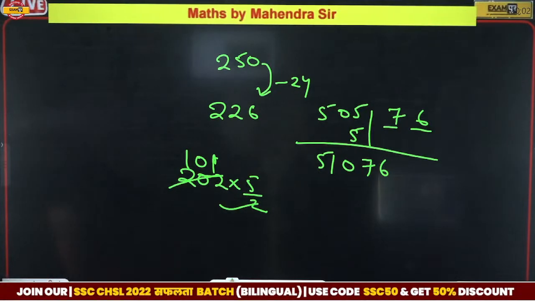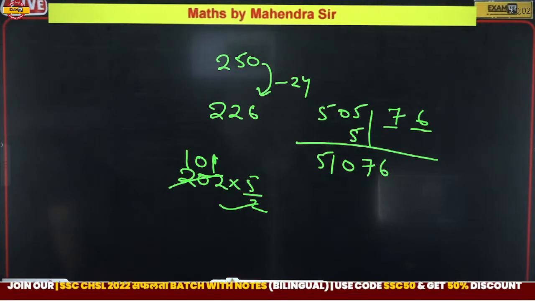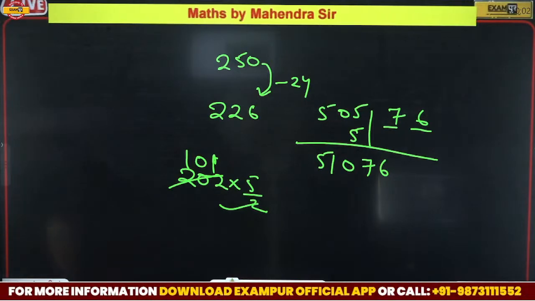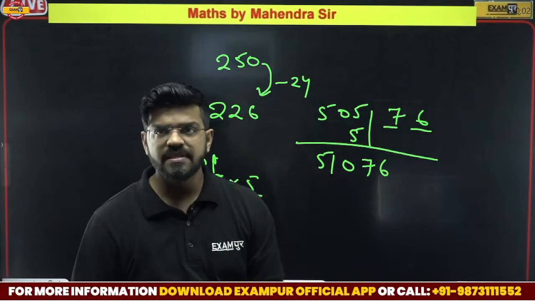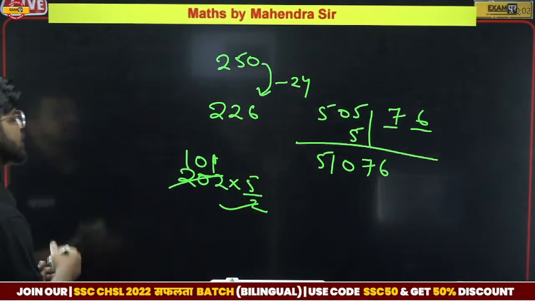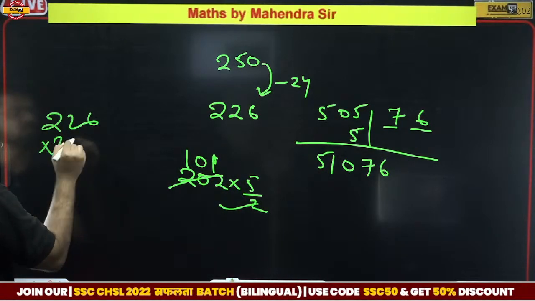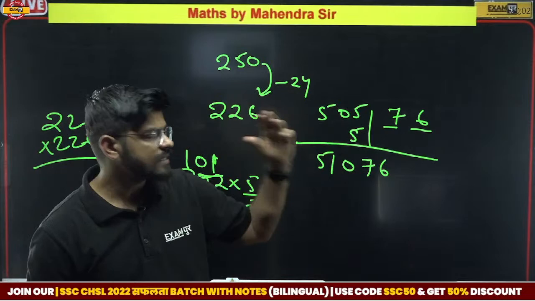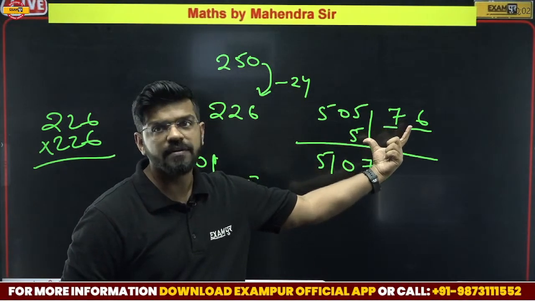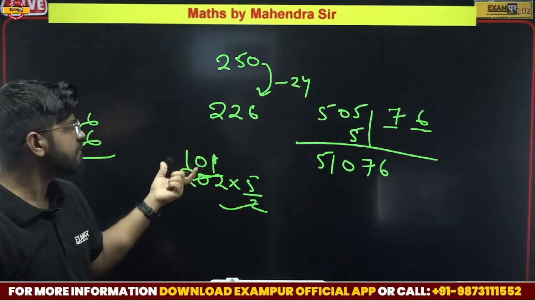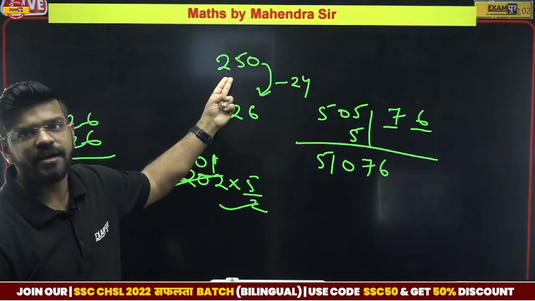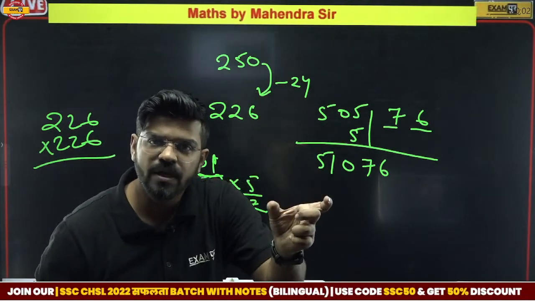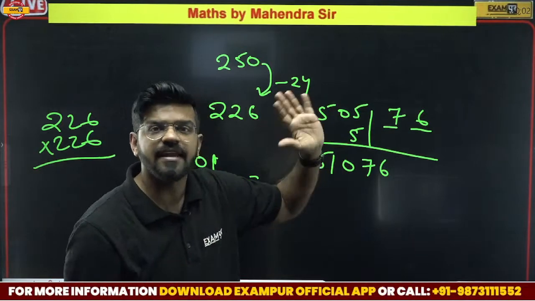Is it clear, Amrita, Suhan and Shreya? 51076. Otherwise you have to calculate 226 multiplied by 226. But what we have calculated, we know the squares. Half of the technique is already done in mind only. And to calculate 505, we have just doubled this number and subtracted it from this. So we get 202, divided by 2 we get 101, multiplied by 5, 505, and carry 5010.